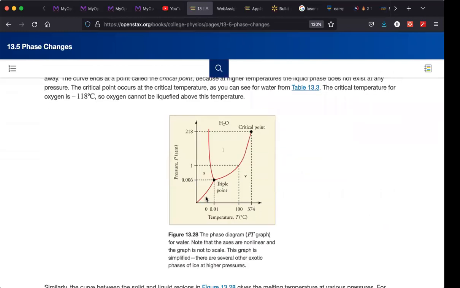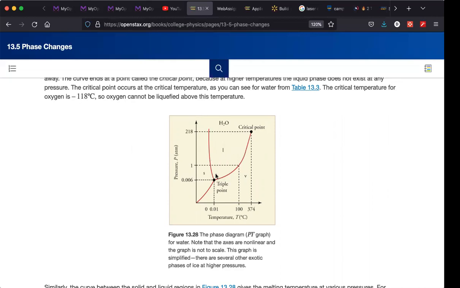This one shows an interesting thing in that it splits the solid, liquid, and vapor region into three very defined regions. This is for water. If you're in this region here with these temperatures and these pressures, you're going to be solid water. It's going to be ice. If you're in this region here with these pressures and these temperatures, it's going to be a vapor. And you have to raise that pressure and have these kind of temperatures to get into liquid.